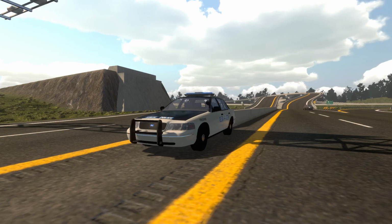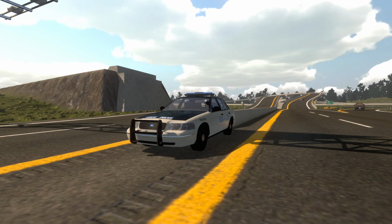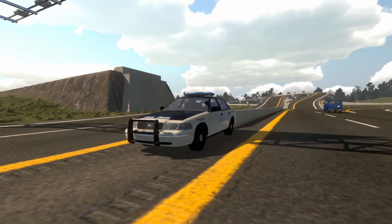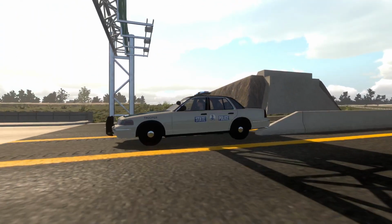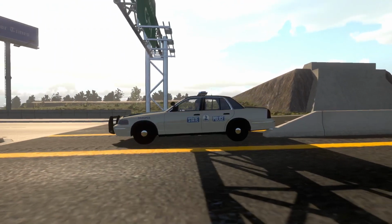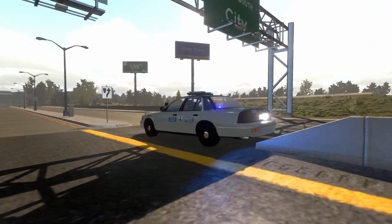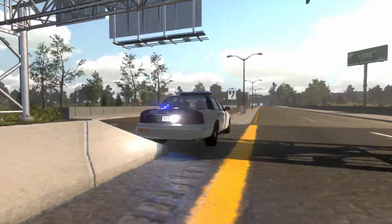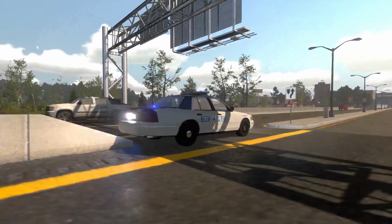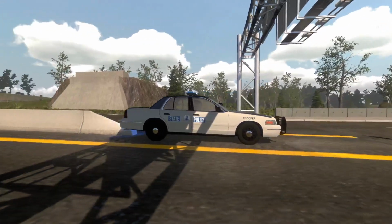How y'all doing? Wolf back with another episode, and today we are looking at a big update for the Virginia State Police pack, backed by Chief. We have the Ford Crown Victoria now in the pack, ladies and gentlemen. Look at this beauty. Not too bad, if I do say so myself. Holy shit, this thing is sexy.